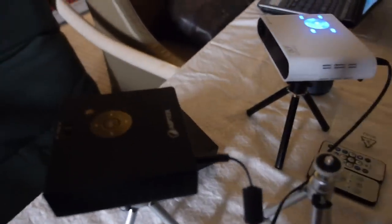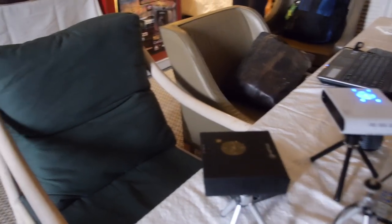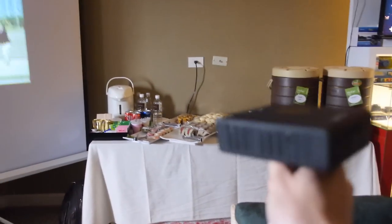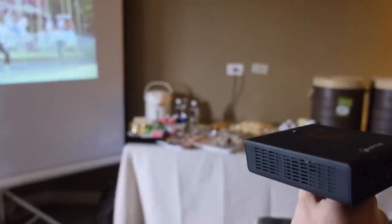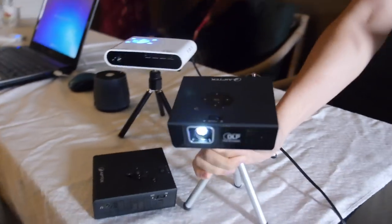V100. And it even works without the power, without the connector? Oh, yes. We have a built-in battery for 100 minutes. Can you hold it up? Yes. So, up here. And so 100 minutes of projection on the go. How big is the battery? 1800 milliamp. And so what is the brightness? Brightness 100 lumen.